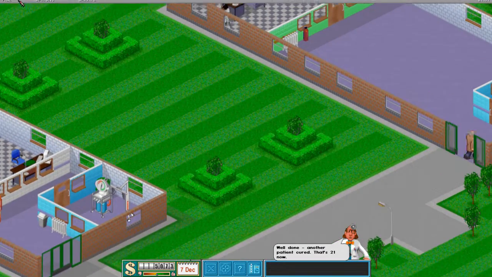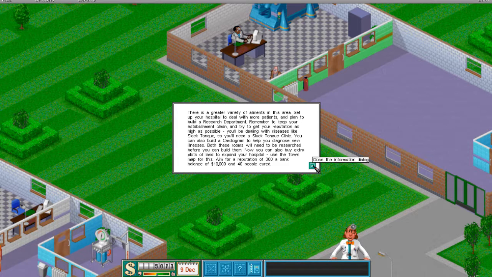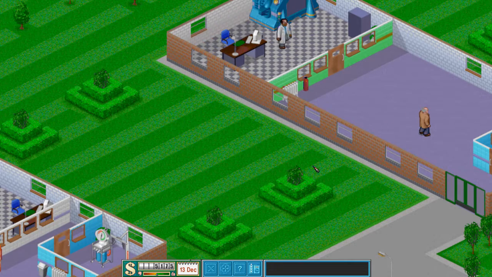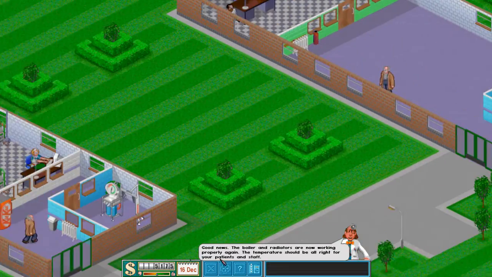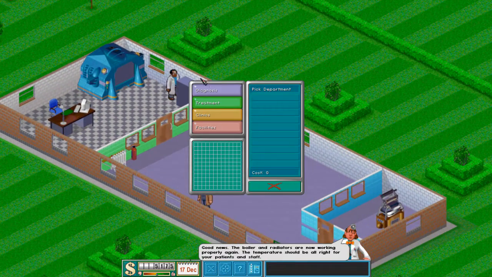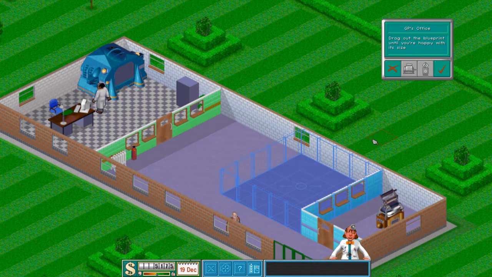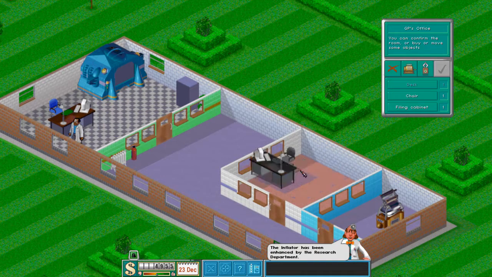So what's the goal of this mission? We have to get a reputation of 300, a bank balance of 10,000 and 40 people cured. Well, we're getting there. I suppose what I should probably do is build some more GP's offices and get some more doctors around. Let's throw one here, because more GP's offices and more doctors means we'll get through patients a bit quicker.